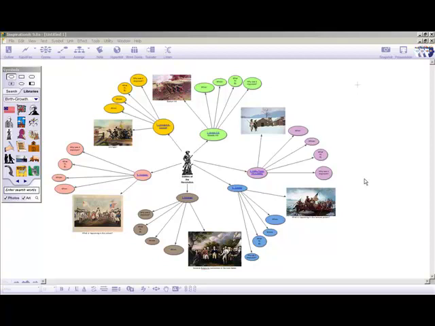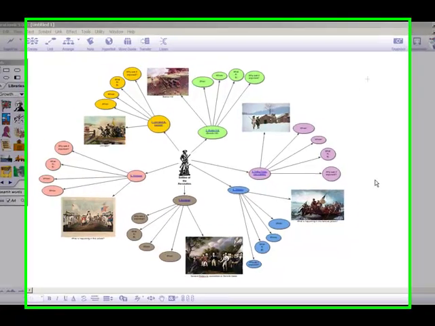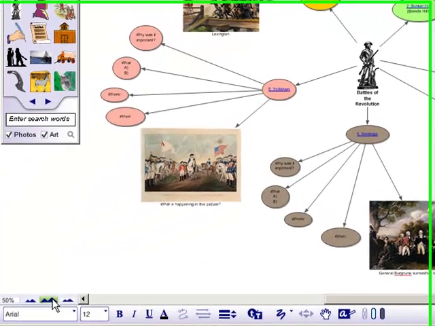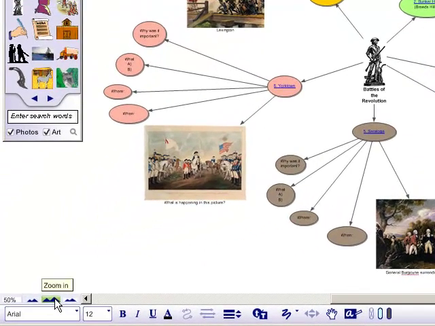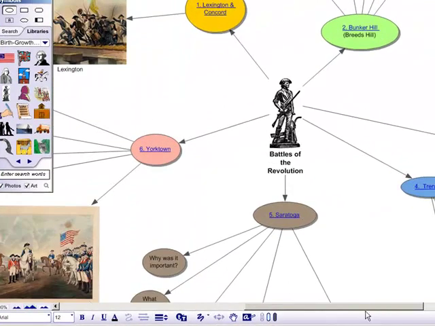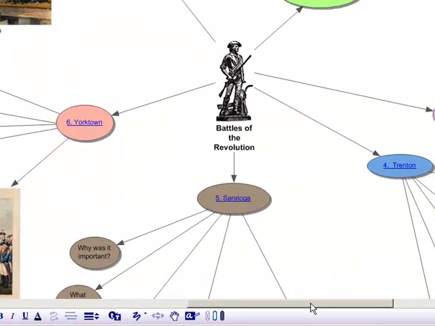So this is an example of a Pathfinder someone created for the American Revolution, and just from the general web view, there are some things that are important to point out that can make this more usable as a presentation tool, such as on an interactive whiteboard. The first thing to point out is, as you're going through, to be aware that if you want to present actually from the web view, you're going to have to be pretty well versed in zooming in and zooming out of different parts of the image.